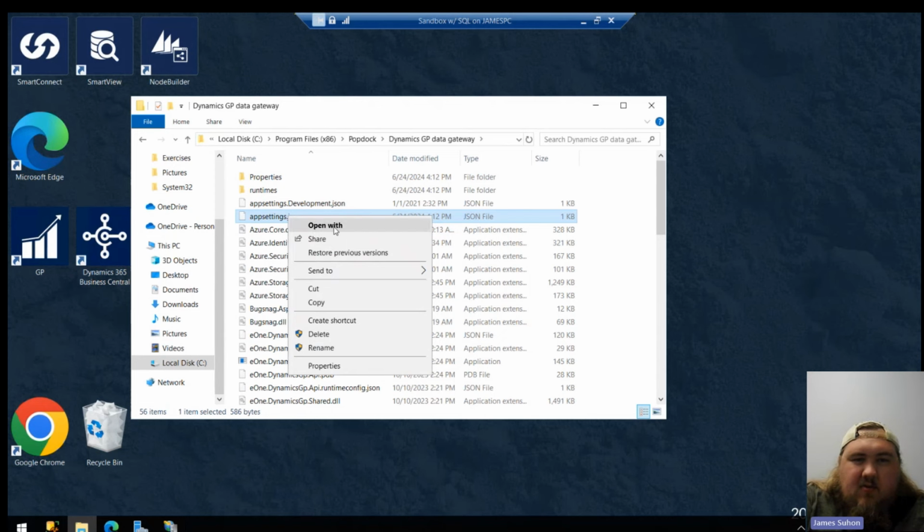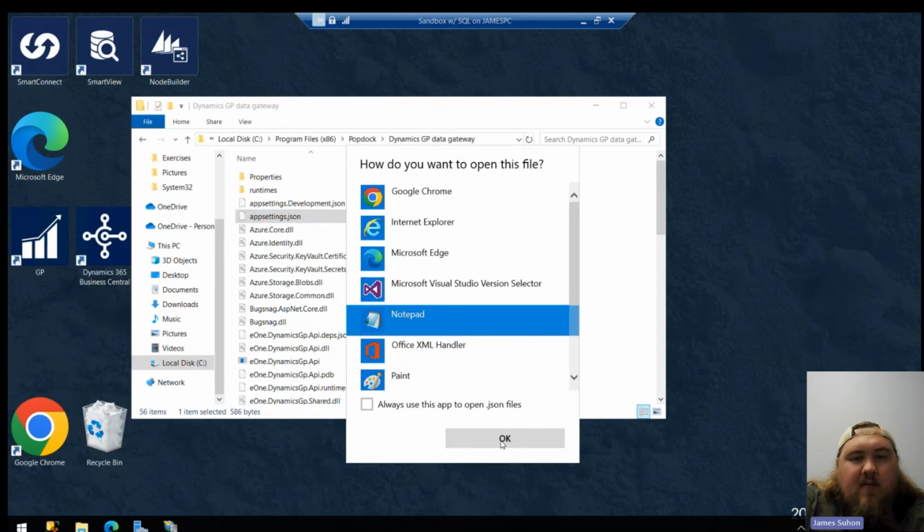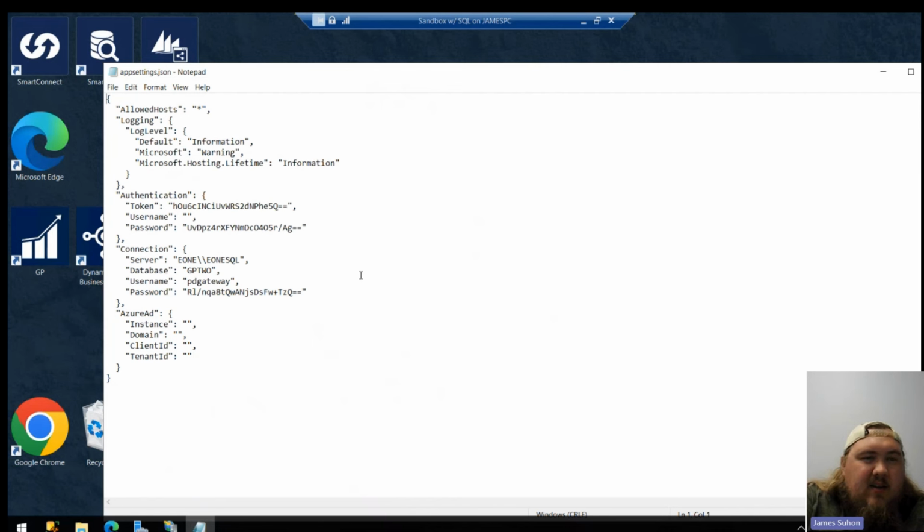So we're just going to open this up with Notepad. As you can see, we're here in Notepad, and I use token authentication for the gateway I set up. One of the big keys is that anything sensitive is encrypted.